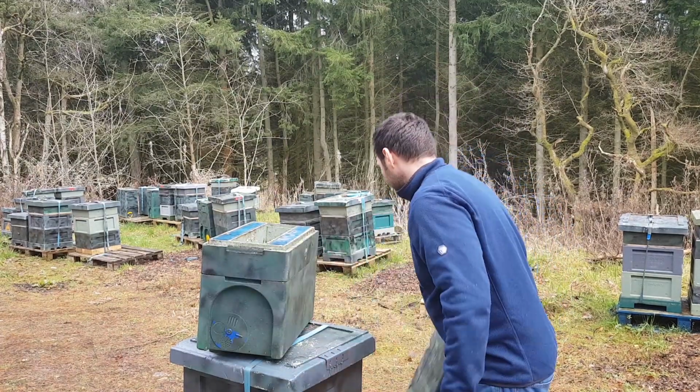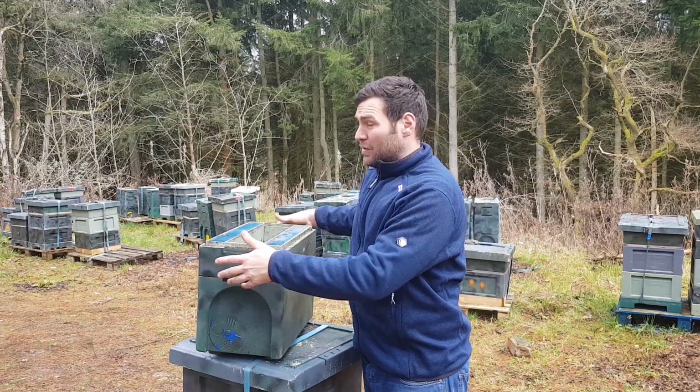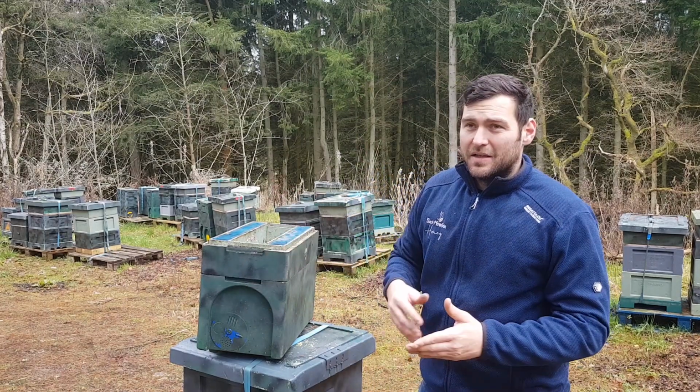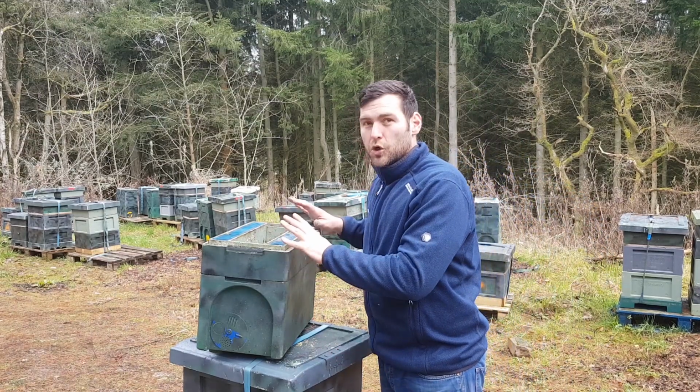So that's the roof. Put that down there. Now, the biggest thing that I like about this nuke, probably the first thing that needs to be said, is the big change that they've made that goes against all the other poly nuke boxes that are on the market, is that this is a 2-in-1 nuke.